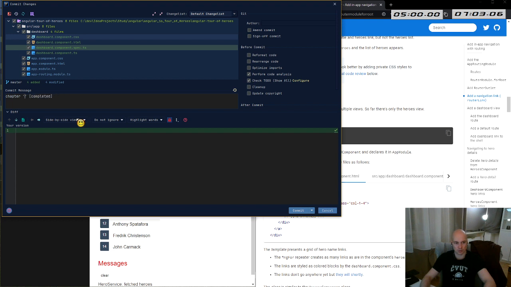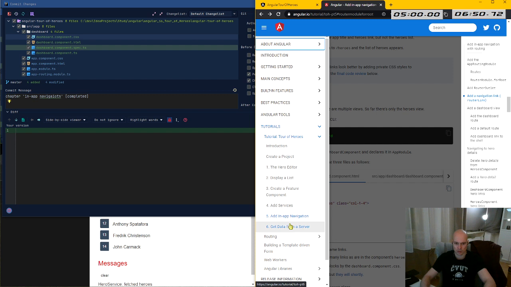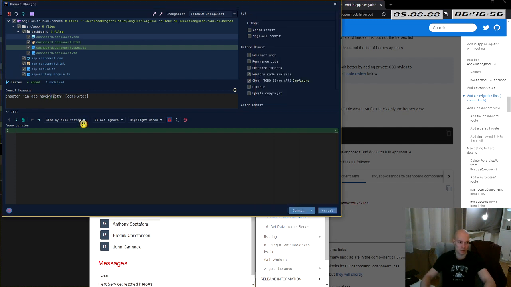Chapter, this is app. Add in-app navigation.